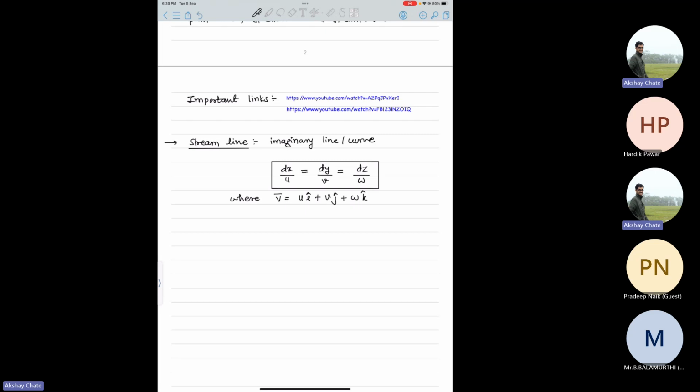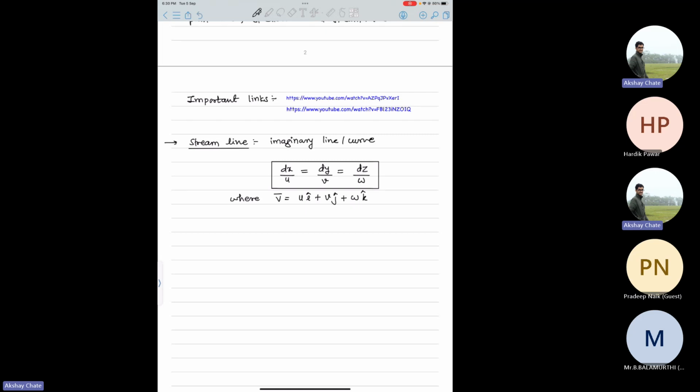It's not easy to picture it. I understand that because when I first studied, I also did not get much of it. But it is my request to you to just go to these two YouTube links. You will understand it much better because they explain with animations, so that will be a better reference. In the interest of time, I have to cut short on that part, but it's there. Check these YouTube links out, and if you don't understand from them, maybe you can ask me again in the next class. I start 10-15 minutes earlier, so we can discuss at that time also. But right now, come back to the streamline.